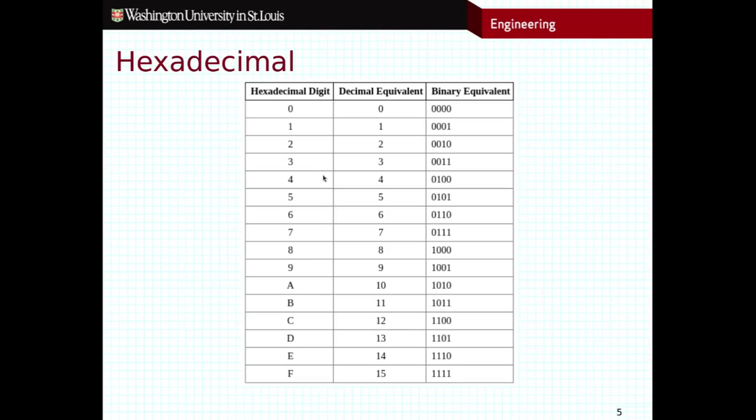The reason that hexadecimal is so useful, you can actually see on this chart, is that each hexadecimal value can be used to represent 4 binary digits, or a nibble, as we talked about on the previous slide. So those binary values that I said you should probably memorize, you can see them right here on this slide. And eventually you're going to want to memorize the conversions from binary to hexadecimal as well. It'll make it very easy for you to quickly understand large binary values.